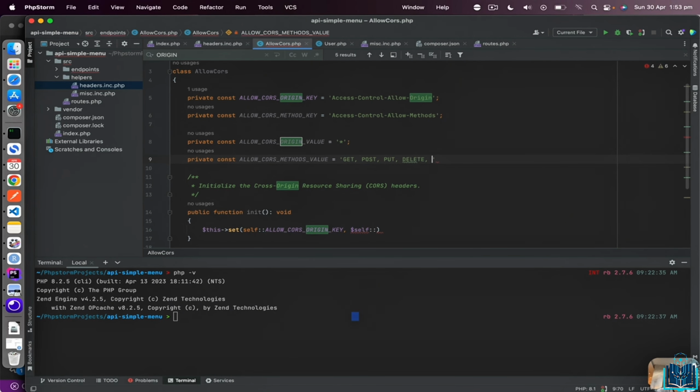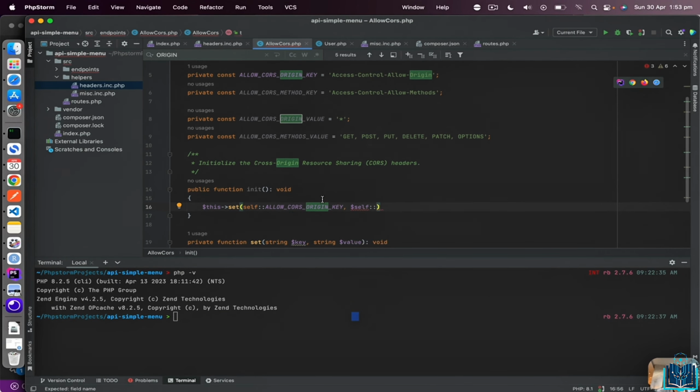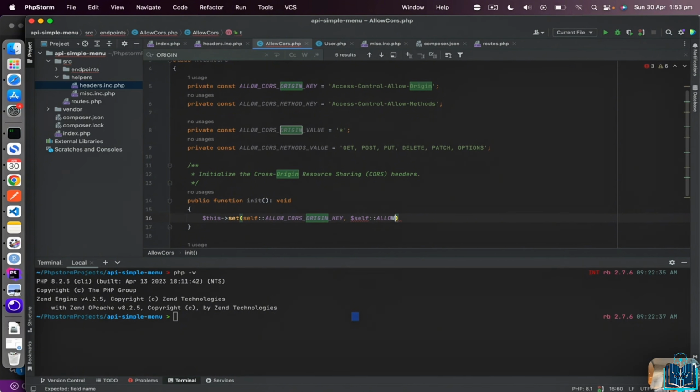And most of the web browsers will respect those headers. So here we allow everything: GET, POST, PUT, DELETE, PATCH, and OPTIONS. That's everything we allow. For security matters, you can restrict to only a few methods.